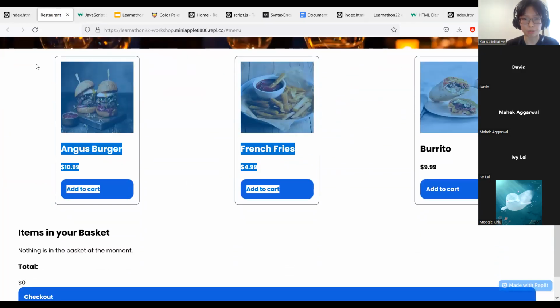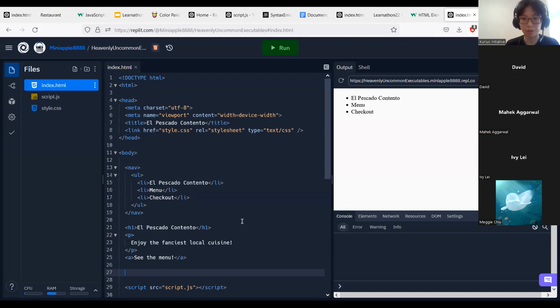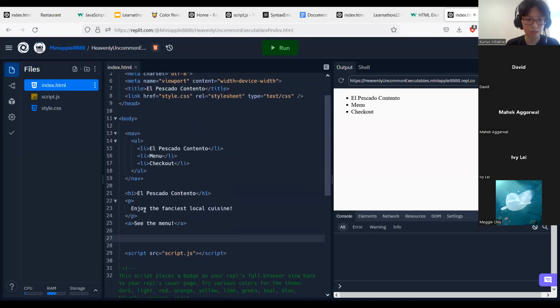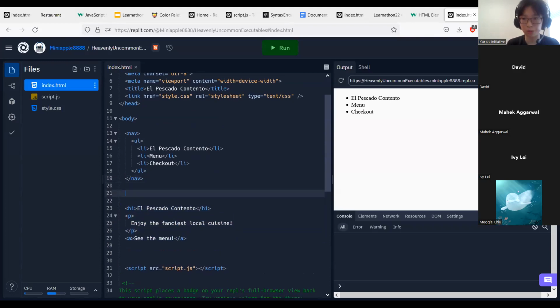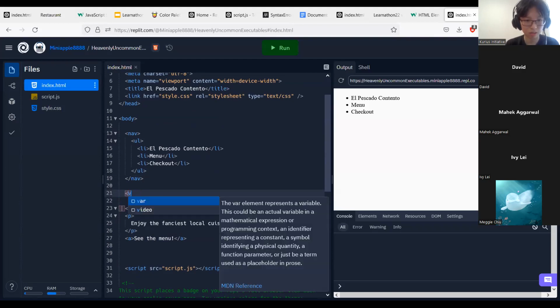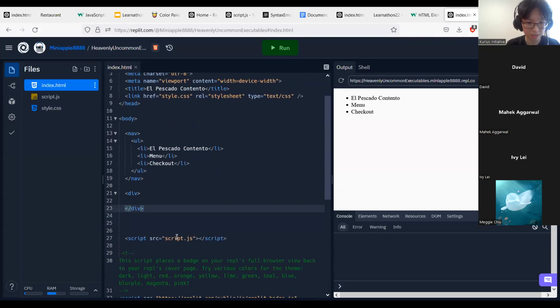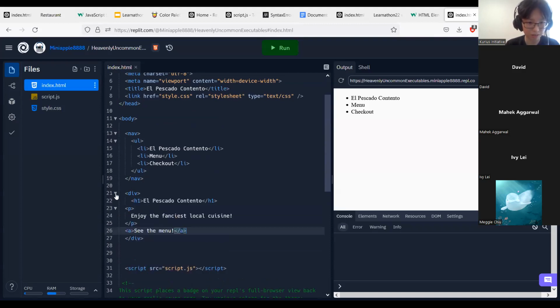And then finally, this is another section, by the way. So let's define a new section. It's better to use div tags. Div, enter. Okay, and then we're going to take this, copy and paste it in here.